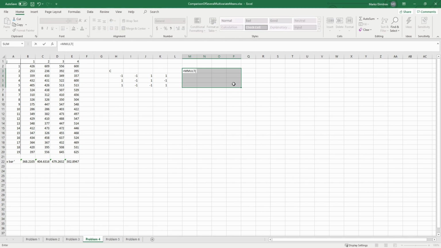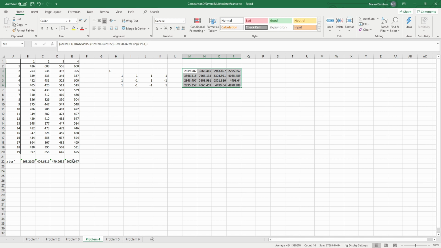So we have our matrix multiplication of our transposed differences and our normal, divided by n. So this is our matrix. Okay, we have our C. Then we can even compute the value of the test statistic now immediately, without computing everything. But it can be a little bit confusing.